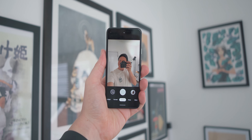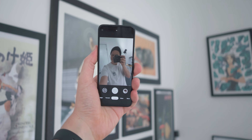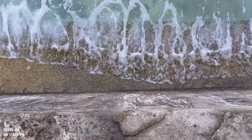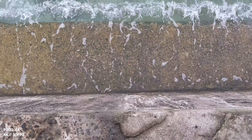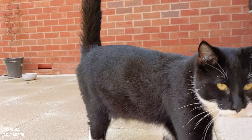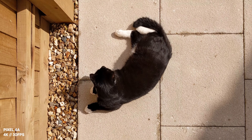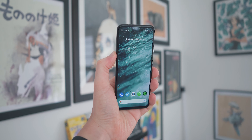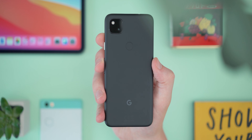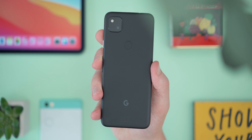There's no doubt the photography experience is excellent. The Pixel remains one of the best — if not the best — smartphone camera for photos. But for video, it's painfully average. It does 4K up to 30 frames per second which is fine, but the dynamic range takes a hit and the overall quality is just meh. It would be great to see some improvements here in the future but sadly Google can't quite catch up to Apple and the iPhone in this department. Overall, despite this being a budget device, the camera experience for photography is anything but — it remains at the top of the pack and bests many flagship devices.